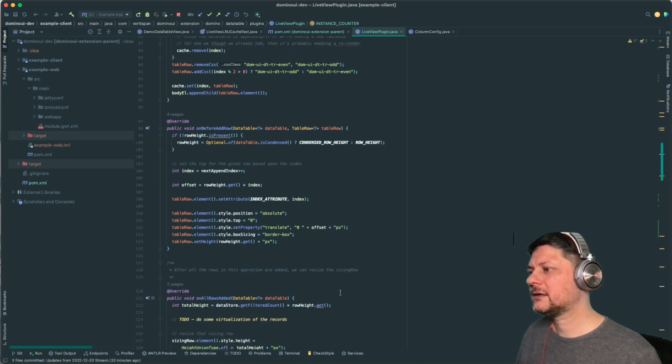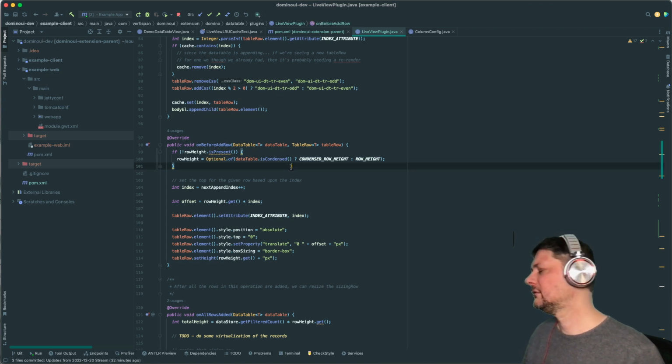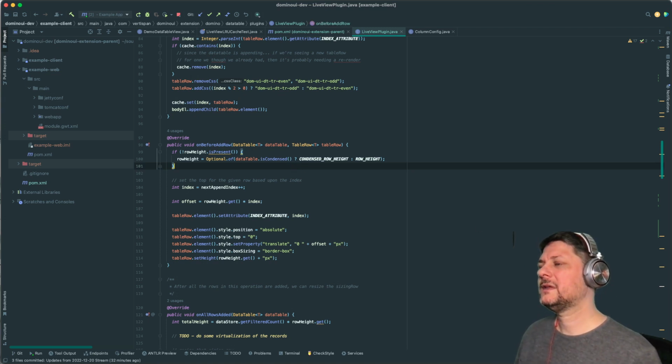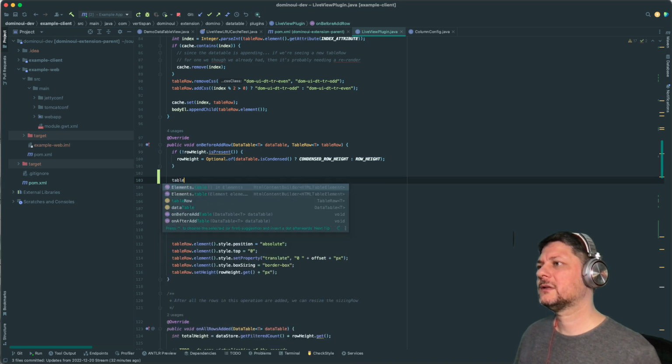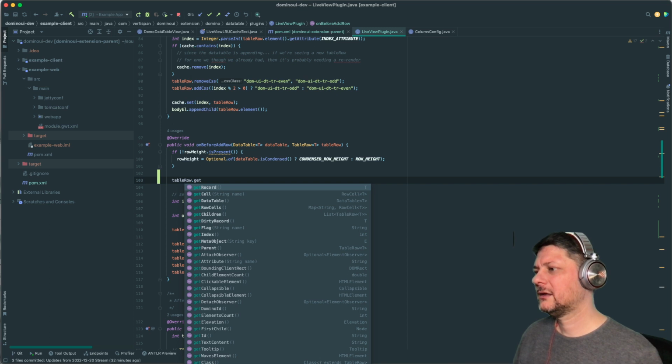Before row add, I'm assuming that this has all of the row data. So let's do a table row get. I need the cells, but I need them in order.